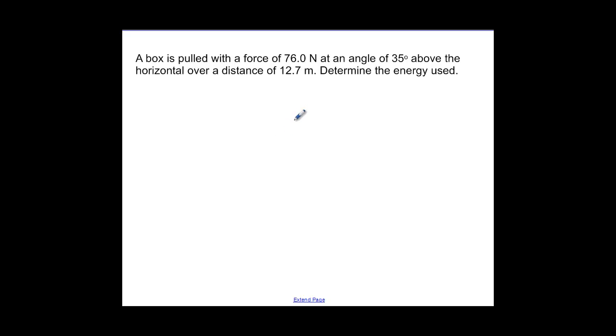For this one right here, the only difference is now we actually need that 35. So take your 76 newtons times your distance of 12.7 meters. But now the actual angle was above the horizon, so you need the cosine of 35. To be honest, this is really straightforward. It's basically just take numbers in and plug them in. We'll actually do something more complicated next week with this, but for the most part, I'm hoping this is kind of review.